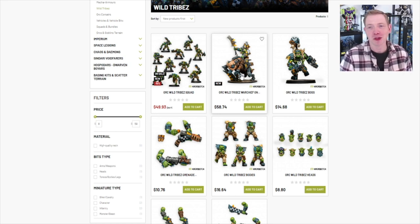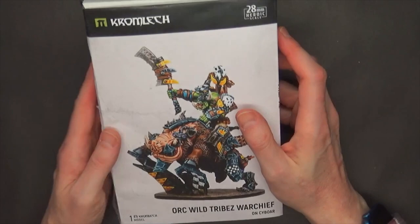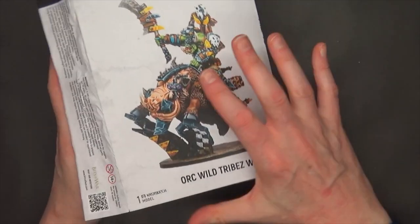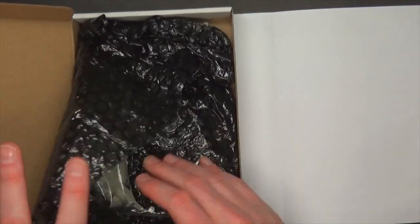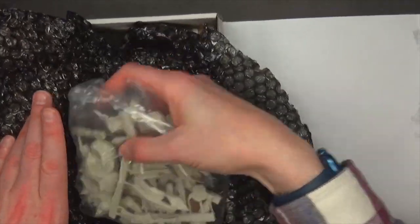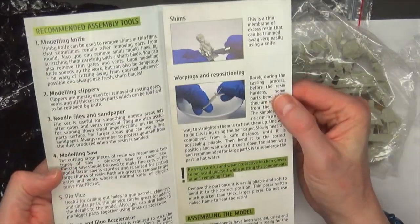Or maybe you just want a cool leader guy — instead of the dinosaur T-Rex looking squig, you want the cyborg on that. And that's what makes this hobby super dope. Anybody that says you can't play without miniatures because they're not Games Workshop — there's not a lot of those events out there and they're usually put on by Games Workshop, so I wouldn't worry too much about that. As far as how product comes, generally the bigger kits come in boxes with a cool wrapper sort of thing on it. Everything is wrapped very carefully in bubble wrap. You're going to get a big bag of bits as far as all the resin stuff goes. I also noticed they started putting in this how-to-work-with-resin guide, which is really nice.